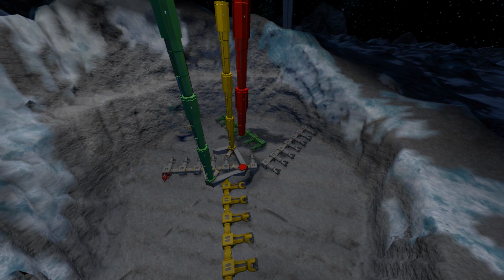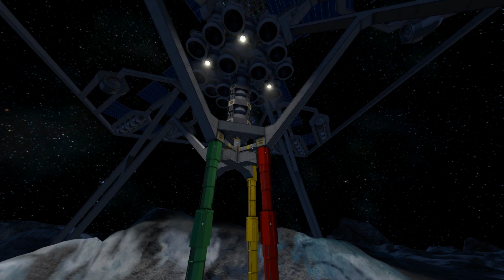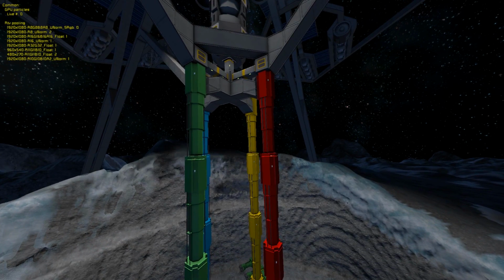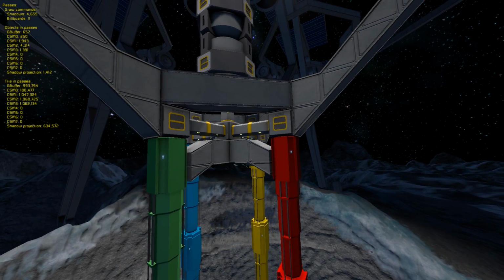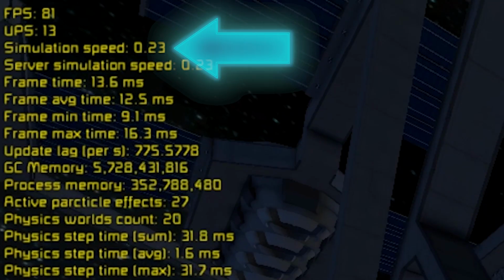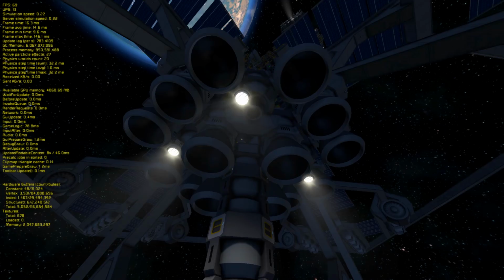So there you go, two thumbs up for Space Engineers once again deciding to give us a wonderful big old middle finger. Also, the game's sim speed seems to have just dropped down to 0, which is to say nothing. Let's see, can we actually find it? I know they changed around these things, I didn't actually figure out where it was. There we go, simulation speed has suddenly dropped to 0.23, which is 23% of real time.